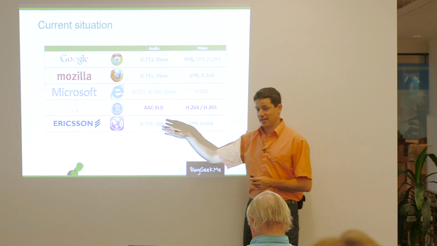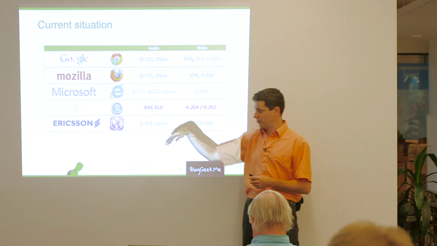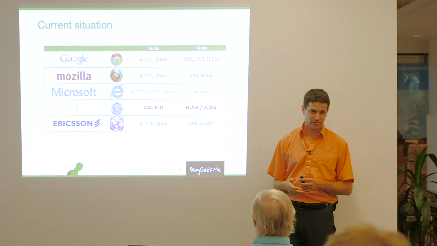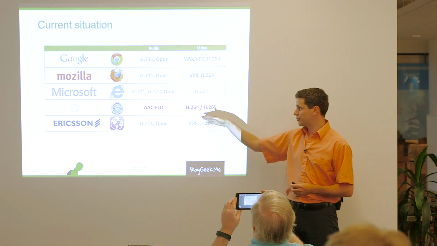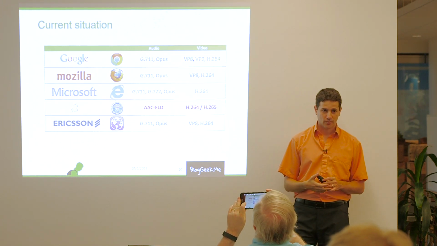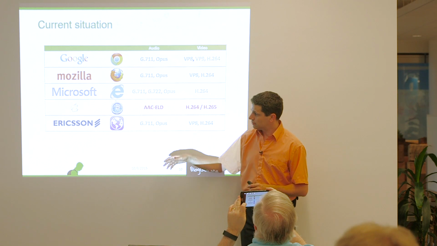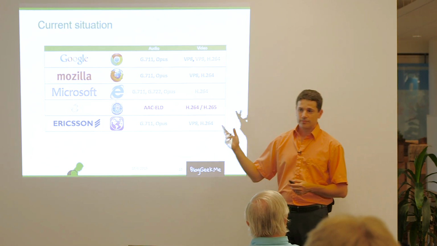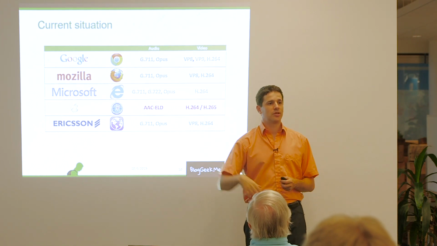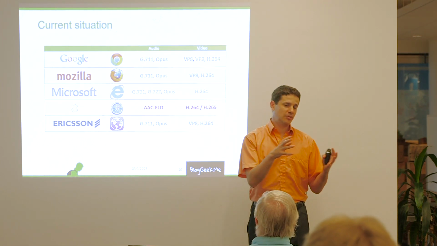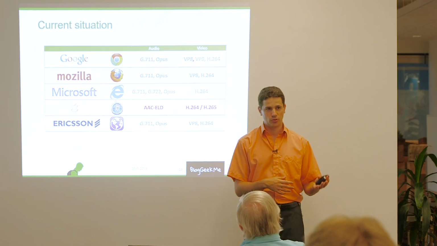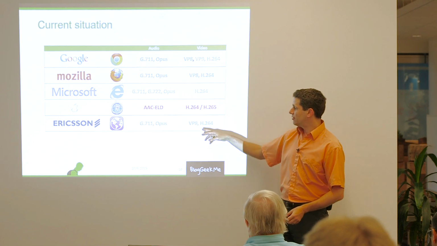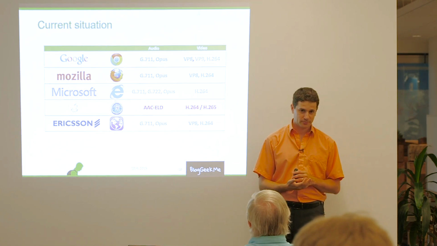Then we have Apple. They have nothing with WebRTC, but if you look at what they use today, H.264 and H.265 for their FaceTime service. So they're on this branch of the video codecs. Ericsson, why they're even here, that's a big question. Probably because what they have is the OpenWebRTC stack, which is an implementation of WebRTC not coming from Google. So we have a second independent implementation that is open sourced. They have both VP8 and H.264.